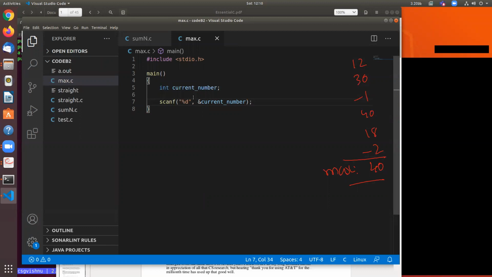There are two things about scanf. Let's say this is the program, and we haven't written anything yet. So what will scanf return? What does scanf do? Can you tell me all the things which scanf does? You studied in the previous class, right? What all does scanf do?